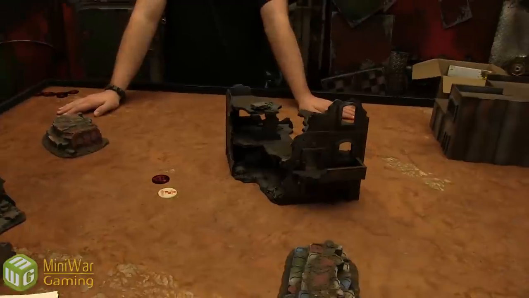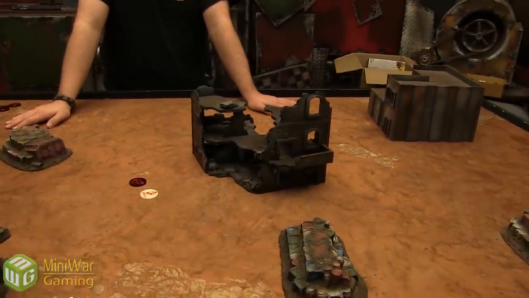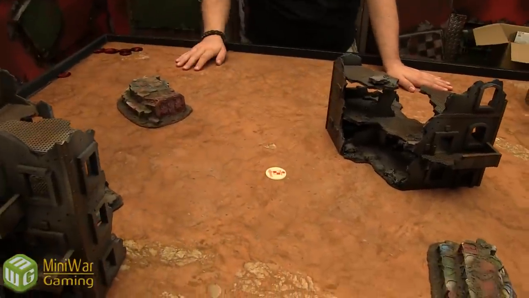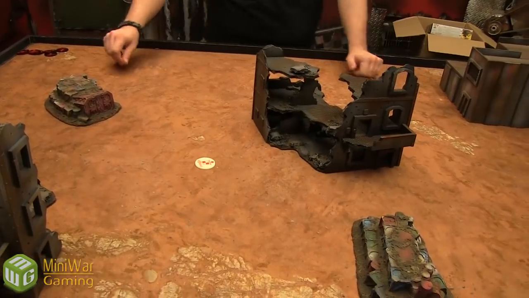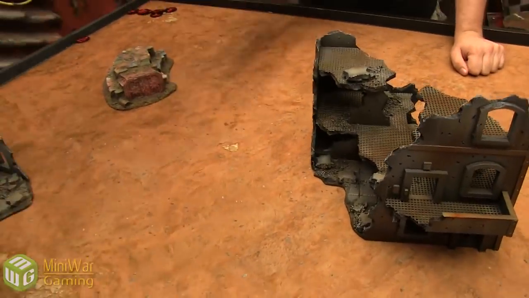Now that both of these have been decided, we post the pregame abilities: warlord traits, psychic powers, any codex-specific things, which we don't really have any, because we don't have our list ready. Then what happens is we roll off again. Yep, so we roll off again. Here's your die.